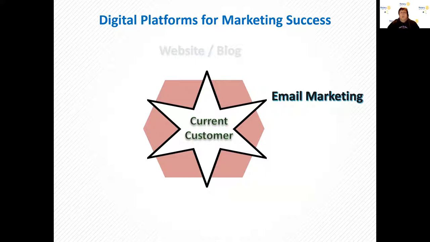Because what we need to remember is when we start talking about the social channels and anything else, in a lot of cases, we don't own that venue, that target. So for example, if we are doing a lot of things through Facebook or Twitter, and Facebook or Twitter doesn't like us, they can turn us off and there's nothing we can do and we can't get back to them. Conversely, if you are posting something on your Facebook channel, it's only going to reach about 10% of the people if you're extremely lucky and they're following you.